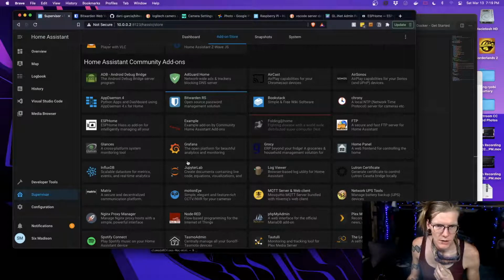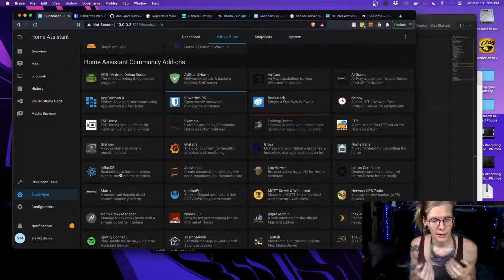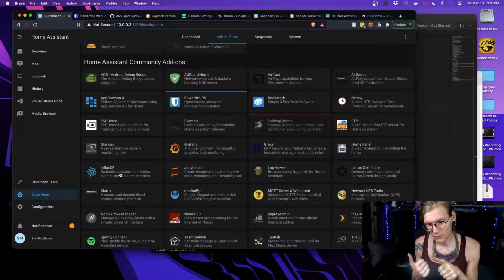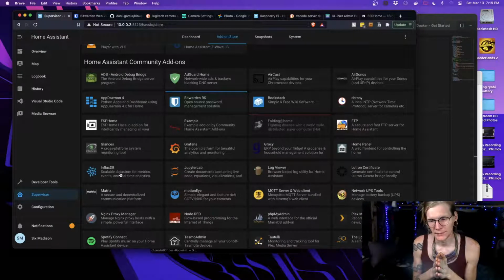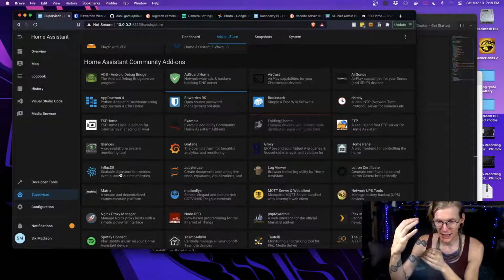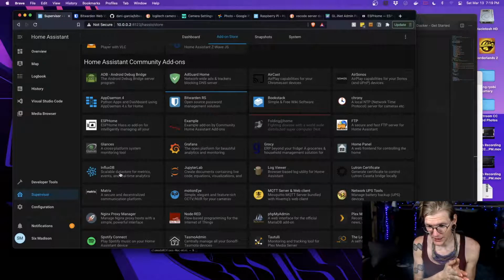I think the other 2 popular things that people use are Grafana and InfluxDB. InfluxDB is a really good setup, and I'm personally using InfluxDB for the solar data collection system, taking that information as time series data and putting it into an Influx DB.